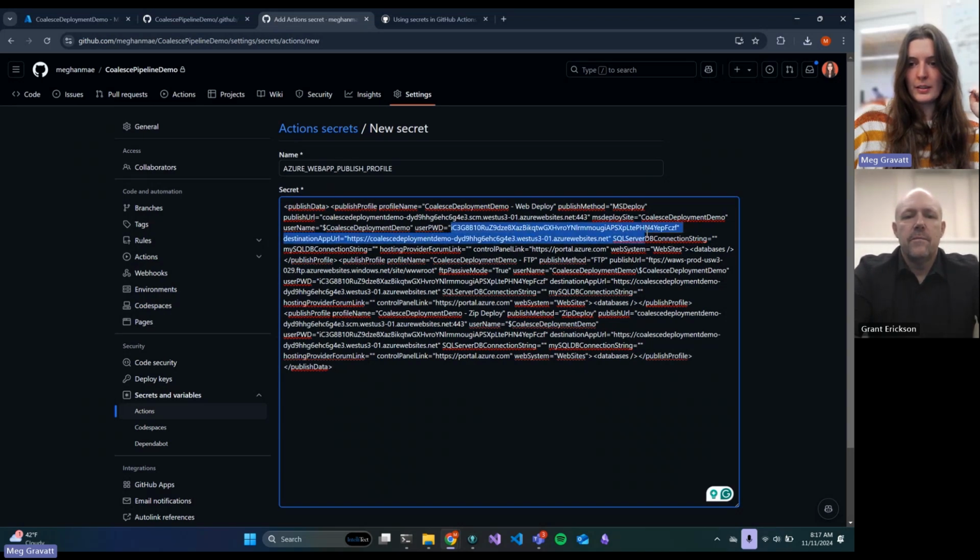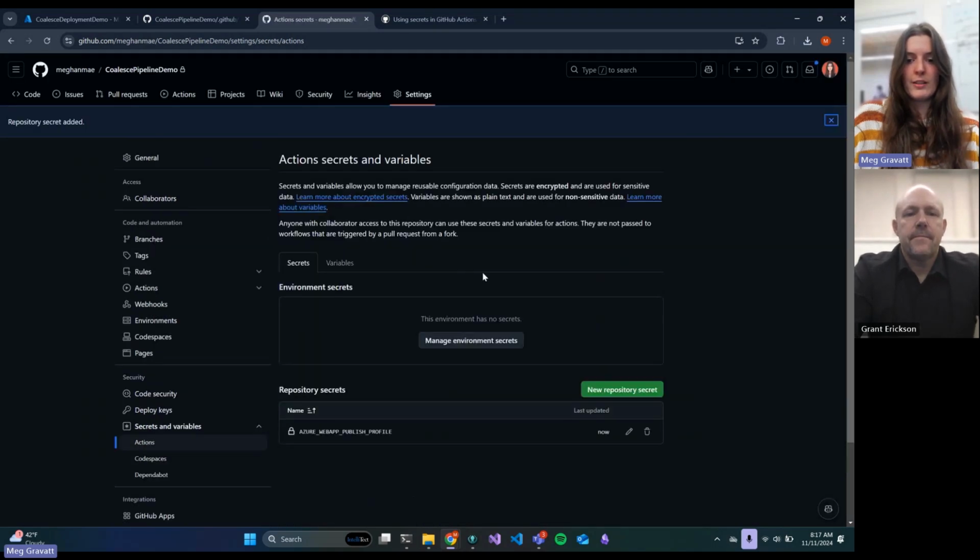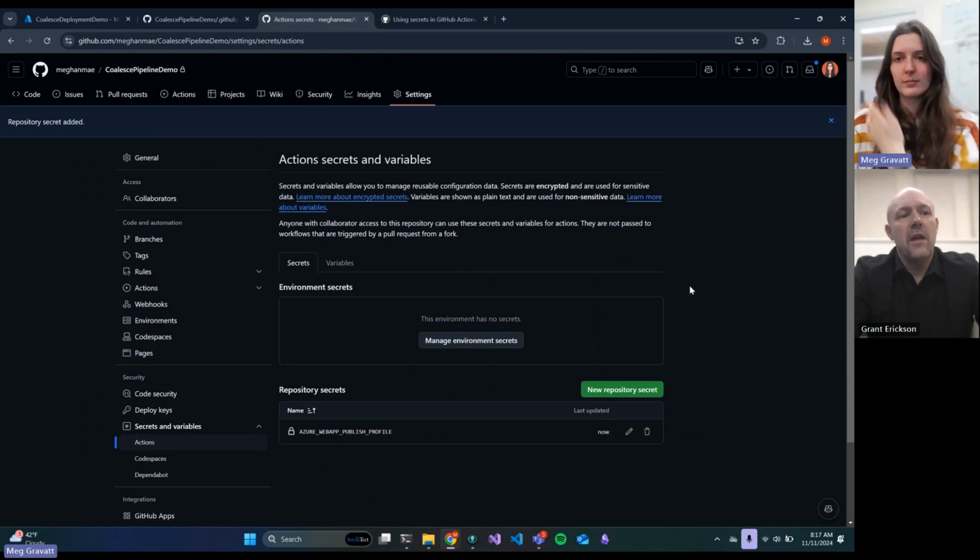And this is that password that Grant's talking about. This is what makes it work. I mean, if somebody gets this, it's not good. They can start deploying. It seems secure enough, fairly long. So I'll have to remember to delete this before we publish. Okay, add that secret. Now I can't view this secret again. It's gone. Now you can go back and download the publish profile again, but if you reset it, then it's gone.